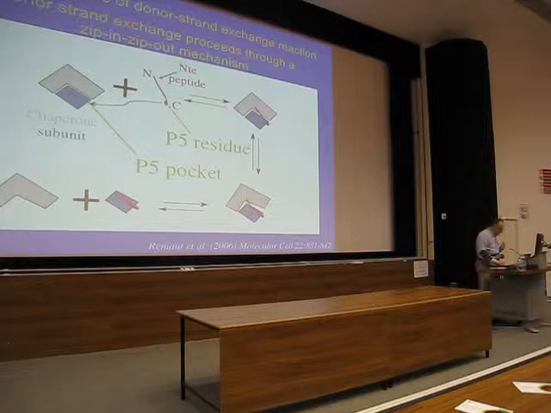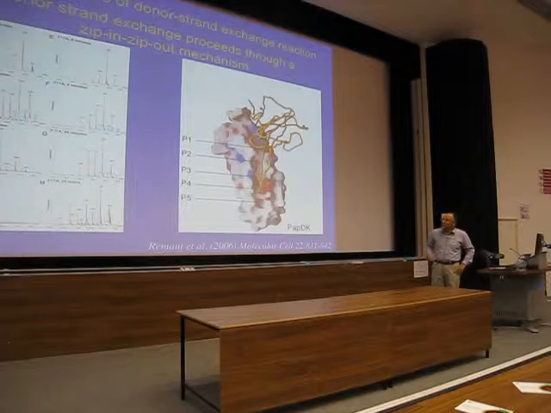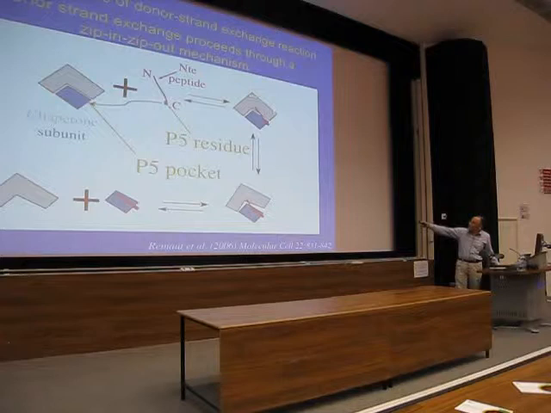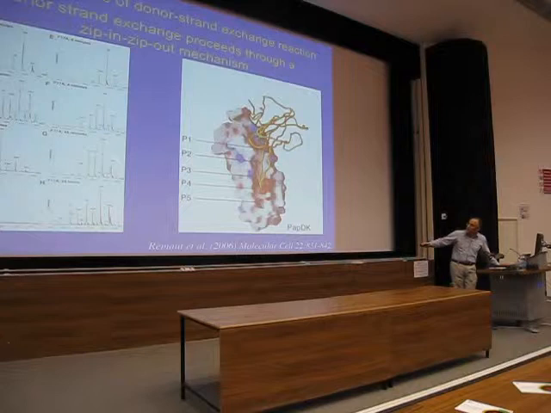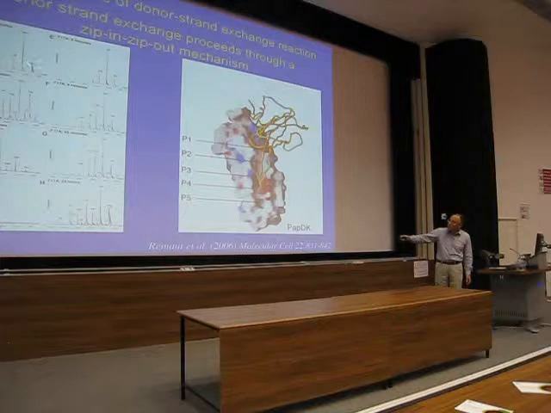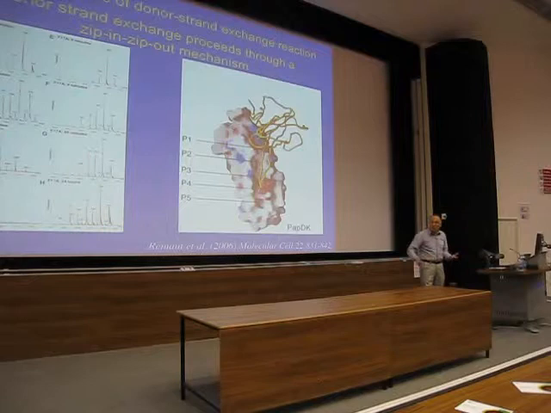Now, these are the mass spec results that we obtained with Sheena and Alison. I just wanted to show you that we were able to capture this intermediate here. So this ternary complex that you're seeing here is exactly the complex that you're seeing in cyan blue here. So this thing here, you can see, does not exist at time zero. It appears and then disappears. It's a transient intermediate.